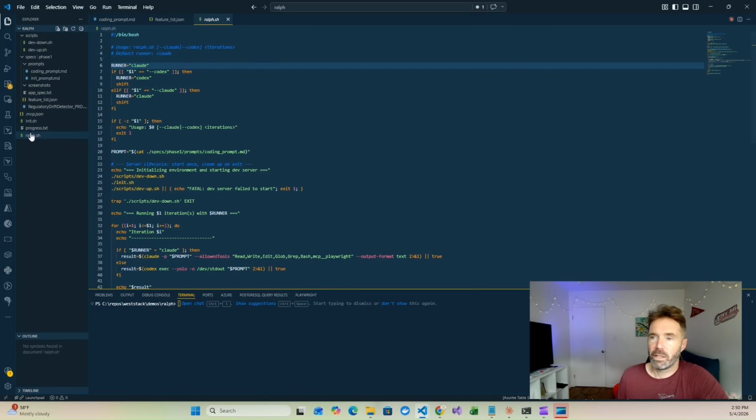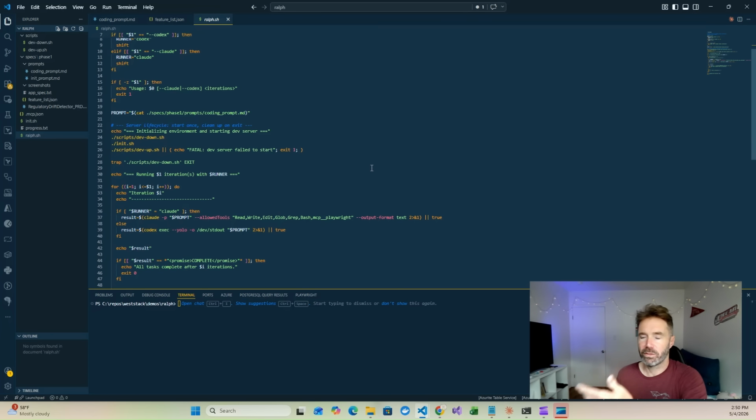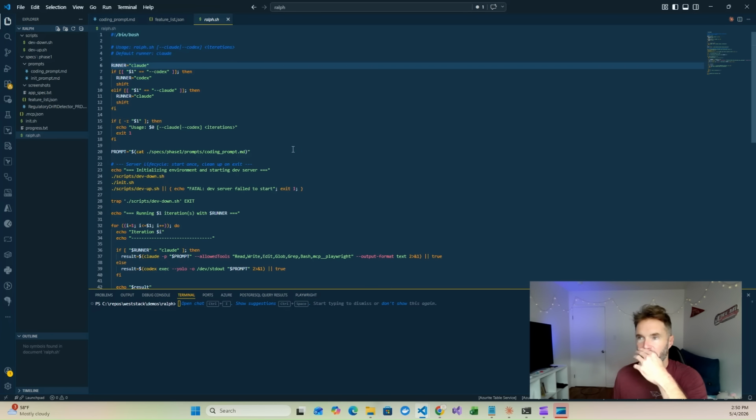And then the Ralph loop itself. So this is the loop itself. You don't have to run this in a separate file. You could run this from the command line. But this one got pretty complicated. It started out simple, but then it got a little more complicated. So I actually updated this so that I could run it with Claude and also Codex. You can run them both inline. So they both work for this version of the Ralph loop, which I have to switch between each one because I keep hitting rate limits with both of them.